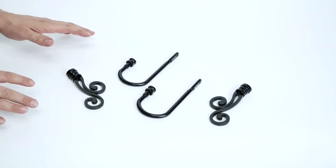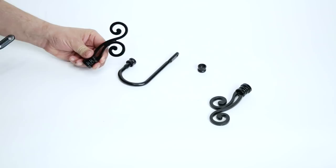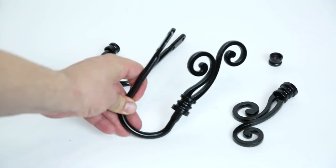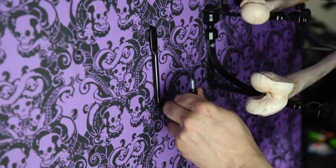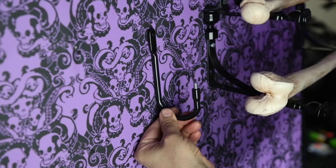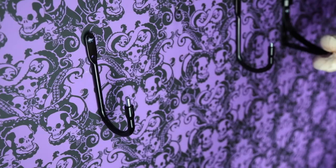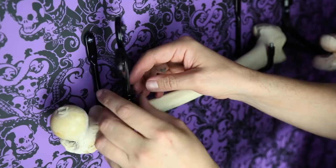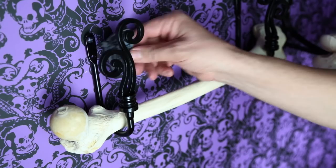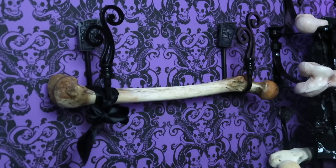This is the kind of stuff I get a little too excited about. These are the holdbacks — these are not at all meant to be used for the purpose that we're using them, and that's what excites me, because I love to find new uses for things. Just grab the holdback, remove the cap, find a finial you like, and attach it. And now you have something really pretty to hang a bone from. Place your holdback sans finial on the wall — and you know the drill by now, literally. Now that's probably the easiest thing I've done all day. Slide your bone in place to mark the placement for your other holdback. Once it's attached, slide the bone back in and put your finials back on. I didn't particularly like the look of the exposed screw, so I decided to cover mine with an 'Oh My Goth' magnet from my refrigerator. And there's the holdback version of my towel rack. If you want to keep the bone from sliding around, I'd recommend tying it in place with some lovely gothic ribbon.